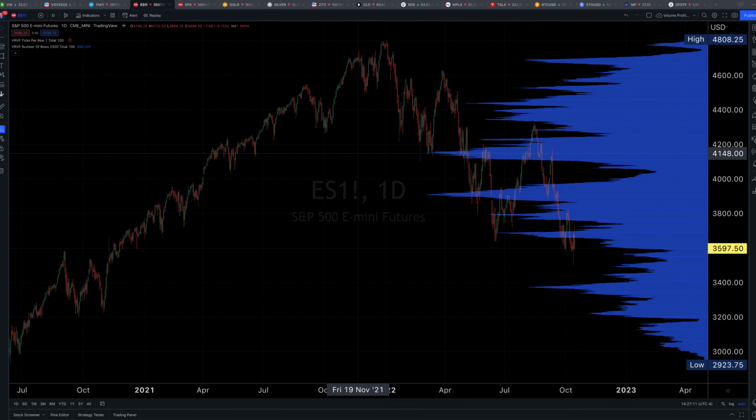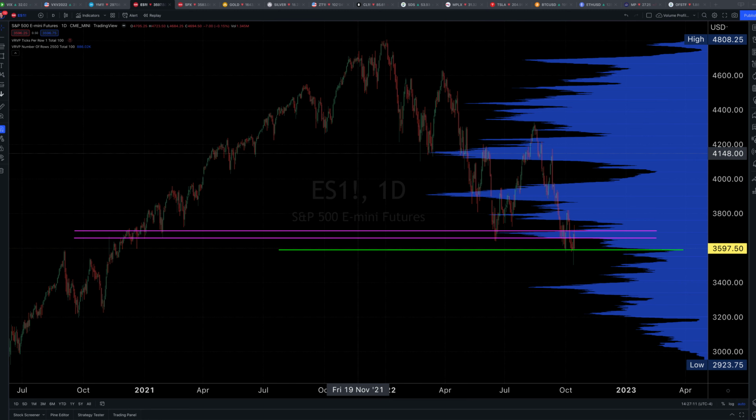That's the memory. When we have memories, we may not see all the little details. We see the outline of everything, and then we use our brains to fill in those details. We see the basic shape of things. It's the same thing here: you see the outline based on these nodes and those leading edges where they fall off at their greatest point. I draw lines there all the way up to wherever they exist to the present day. And I do the same thing on the LVNs, or the volume wells, those areas that have the least amount of volume. There must be a reason why the markets decided to just skip over those areas. So to me, those are important too.